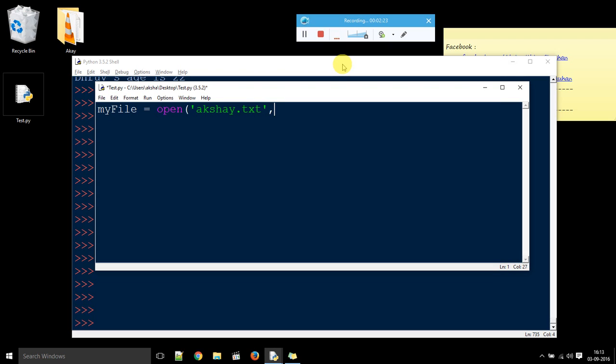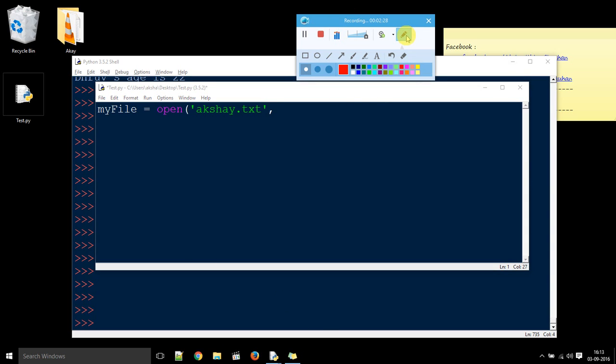And now I need to write the access mode. I forgot to tell you something about two modes: W is for write and A is for append. Write means that if we have a file named akshay.txt, it will overwrite the file. W will overwrite the existing file if there is one, and append will add the data at the end of the file.